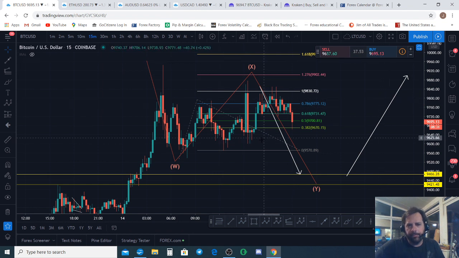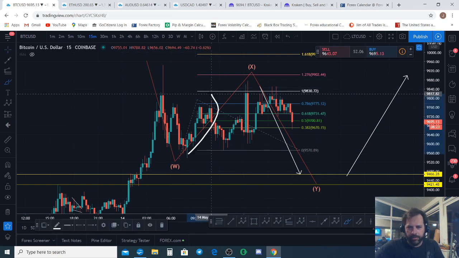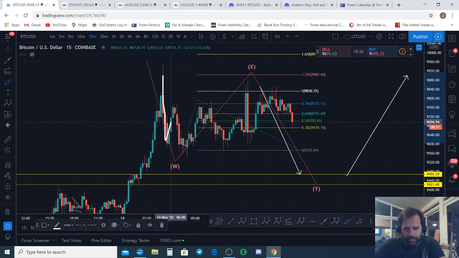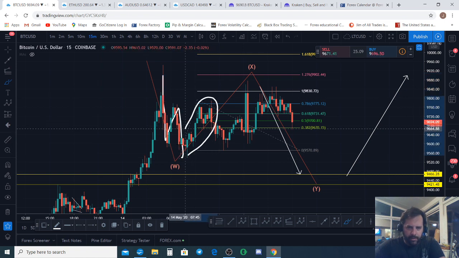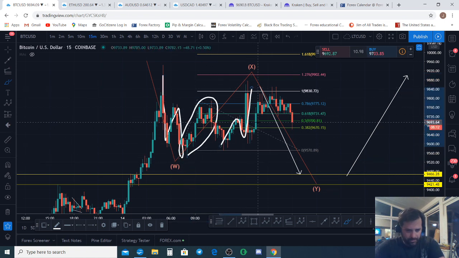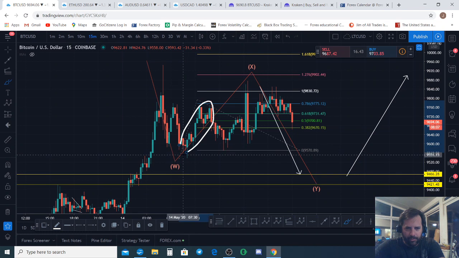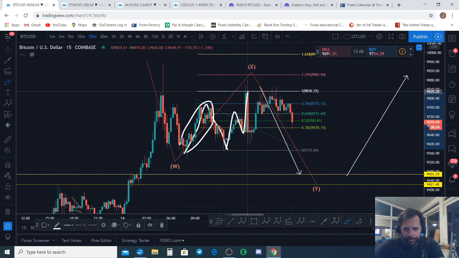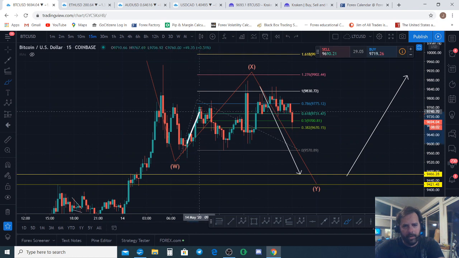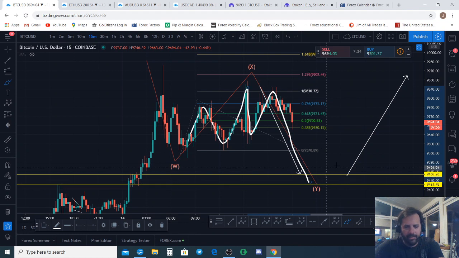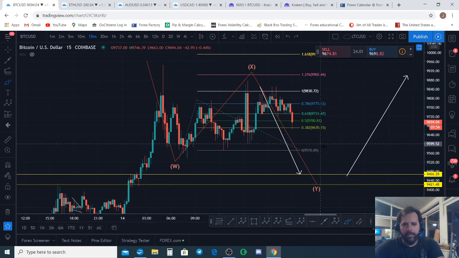So yeah, this looks kind of like an impulse wave a little bit, but also could be corrective. One of the secrets to my TA is that I try to identify corrective waves and impulse waves. So there's a corrective wave. This could be an impulse wave, but this is not an impulse wave to me. This is an impulse. It's five waves, but it's one, two, and then we've got that. So it looks more like a W, X, and a Y right there. And now we've got this, and I'm expecting that to finish out our WXY. So that's the way I'm thinking about this particular wave.